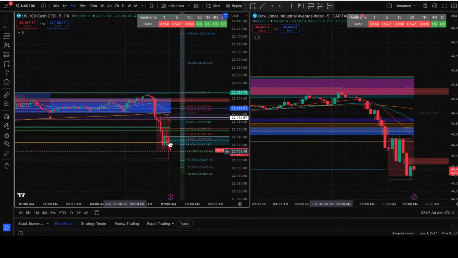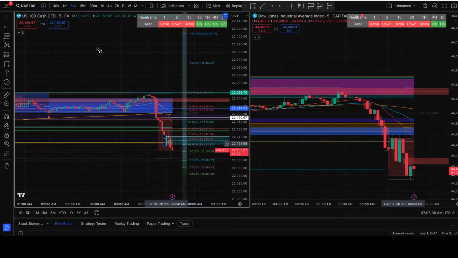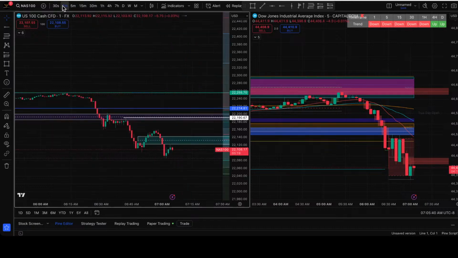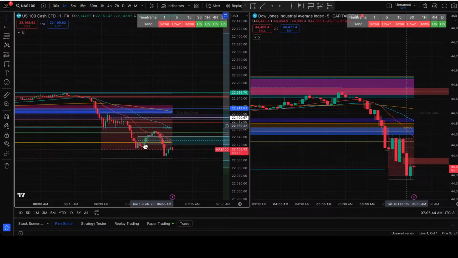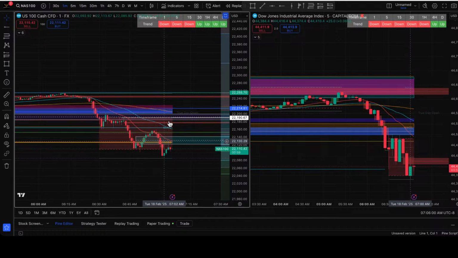Think about how many people jumped in here. They saw that 1M. Let's drop down to the 1M real quick. They saw all these 1M fair value gaps. They tapped it. There was the NWOG. They took a buy with their lows set right here. Just swept out their lows, or swept out their orders. Could it move back up from here? It could, but this just shows me too much manipulation. You're not going to catch me on a day where you're trying to manipulate me too much.